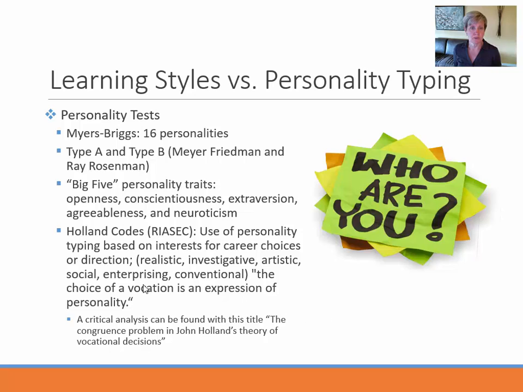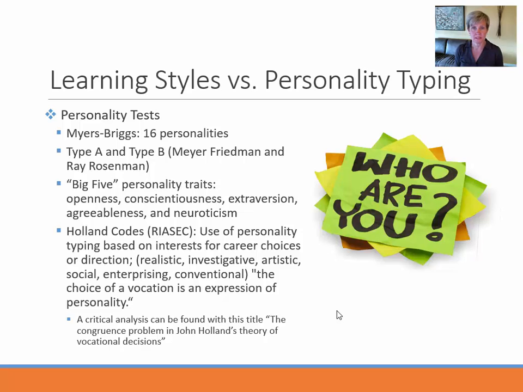And the Holland codes is probably the one that you're most familiar with. We use them extensively in current technical education. You've probably taken it at some point. In fact, in Utah, they are presented as early as the 7th grade. And this is where you answer several survey questions like you do with the rest. And based on how you answer, you get a score for realistic, investigative, artistic, social, enterprising, or conventional.